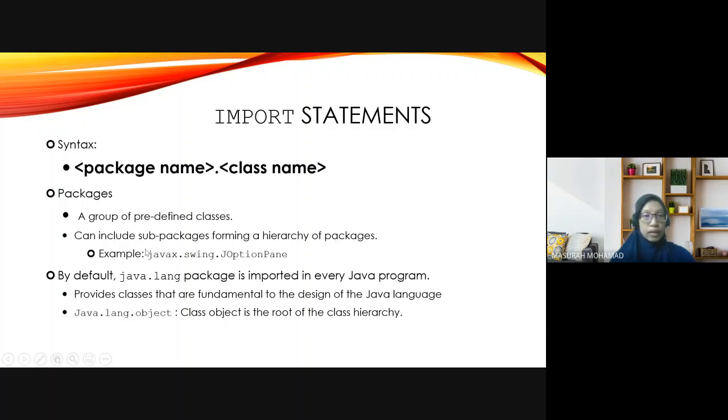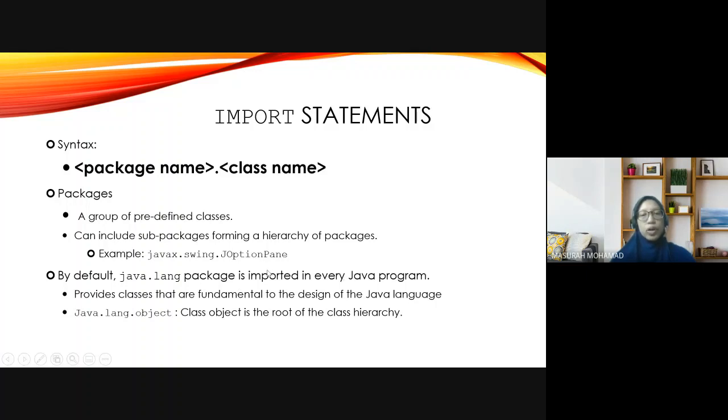Okay, look at the example. This one has the package name javax followed by a dot, and then you call the class name swing, and then you can call a sub-package, which is inside the swing package, we have JOptionPane. By default, the java.lang package is imported in every Java program.